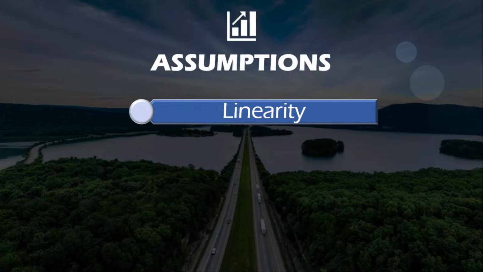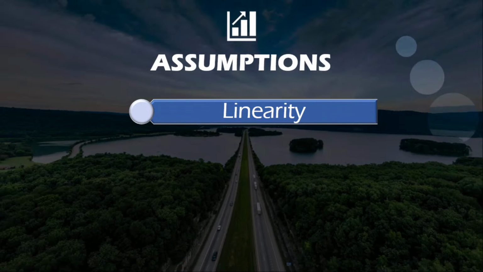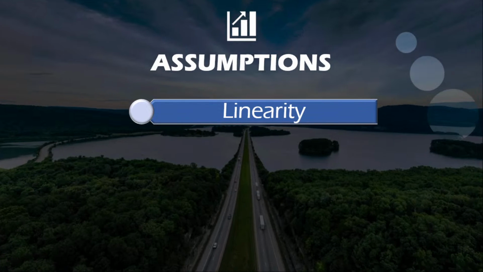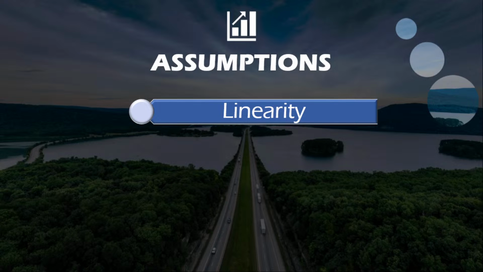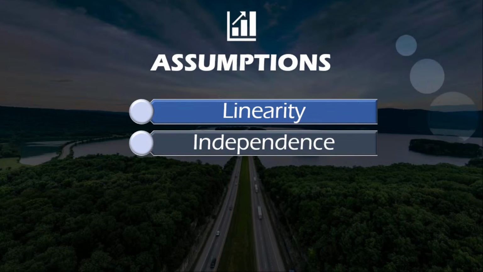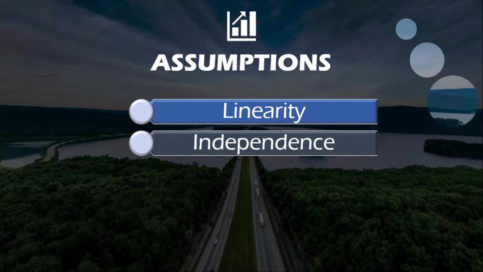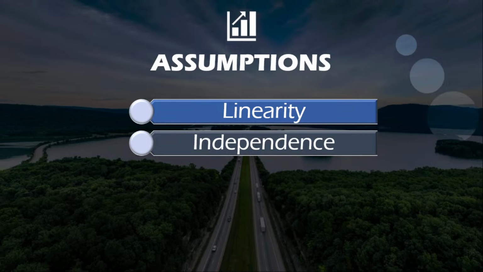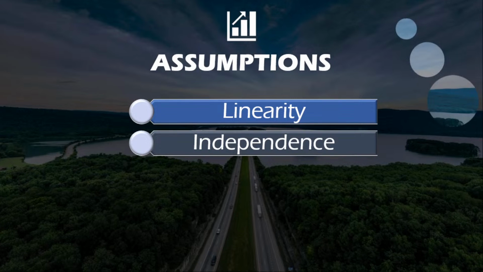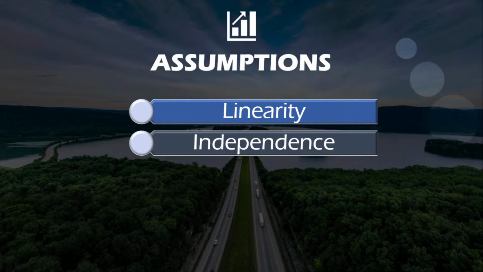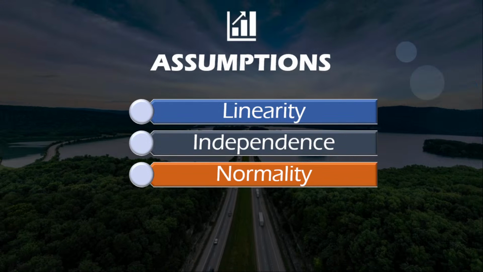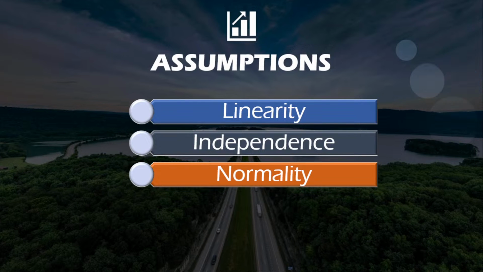We must assume that the data is linear. In linearity, when we get to the practicals, I will be explaining a kind of linearity. Then let me go to independence. That the data sets are independent of each other. The independent variables have no kind of relationship with each other. We have to assume that. Then the next one, we have to assume normality, that the data set is normally distributed.